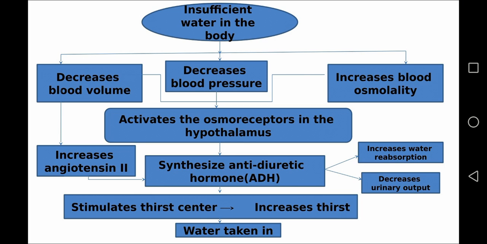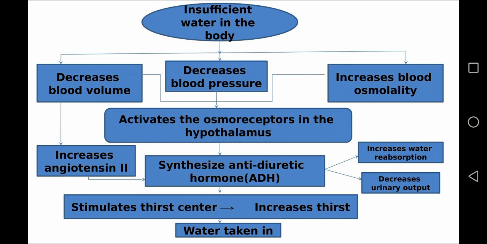By the combination of these hormones, the activation of nerves stimulates the thirst center, resulting in an increased sensation of thirst. This whole mechanism results in an increase in blood volume and blood pressure, as well as, due to the thirst, water is taken in by the person. Thus, the body maintains the fluid volume normally.